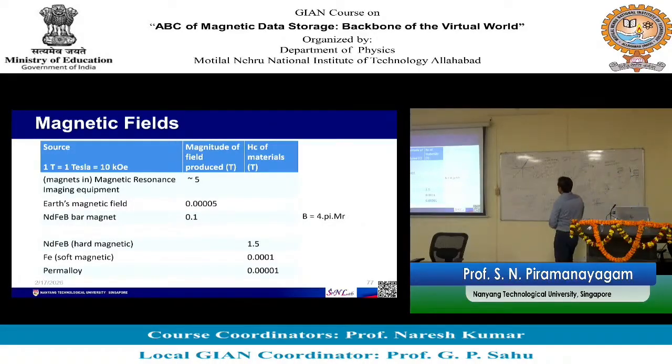So, this way I am giving you some idea. Even this is also considered hard long back. These materials were also considered hard materials in the past. These are also hard magnetic materials. Okay. So, the definition is relative. Compared to iron, for example, which has a coercivity of 10 Oersted, this is still large, right? So we call them hard magnetic materials.